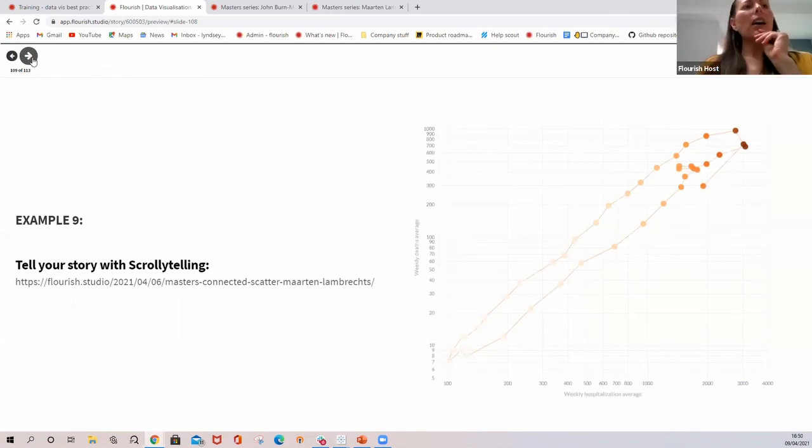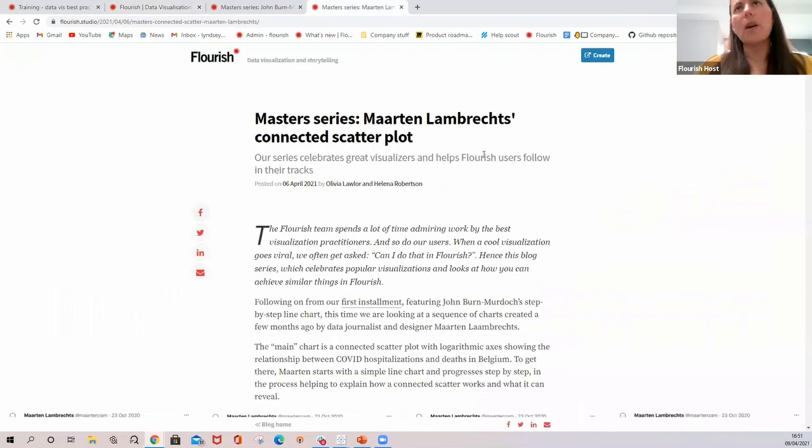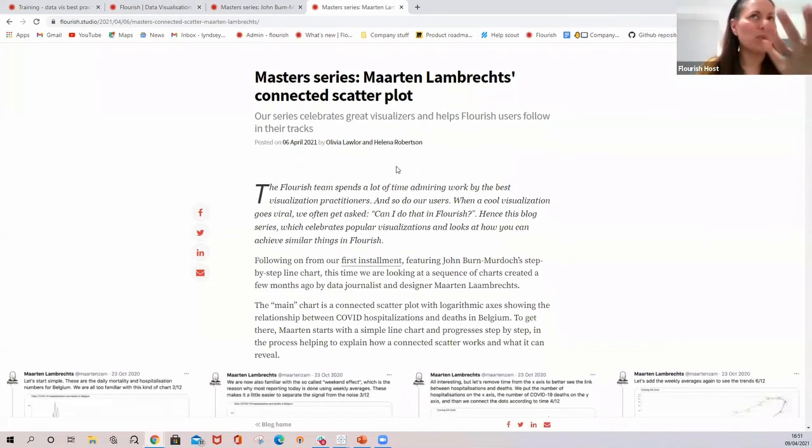So this is all storytelling using story editor in Flourish. But then just one more step on is what we call scrollytelling. And it uses slides in the storyteller to tell a story by scrolling. So rather than pressing that play button and the story playing out in front of you in the story editor, or clicking on the arrows manually, so someone steps through the story themselves at their own pace, we have something called scrollytelling, which is that people get taken through slides as they scroll their mouse. And I'm just going to show you this example. I don't know if Atlanta Council have done much scrollytelling, but just to show you what it does.